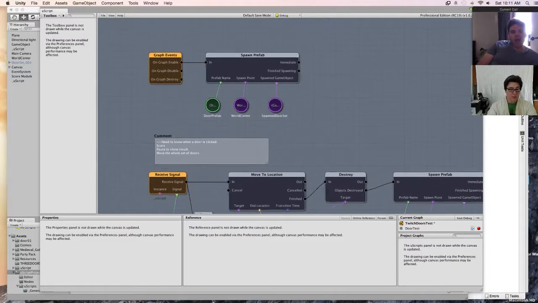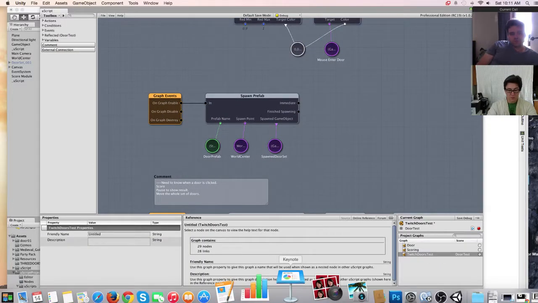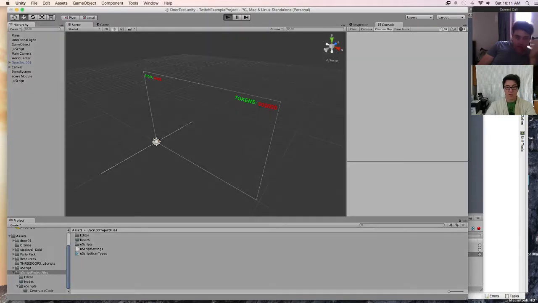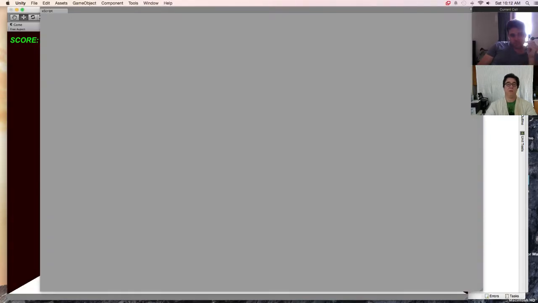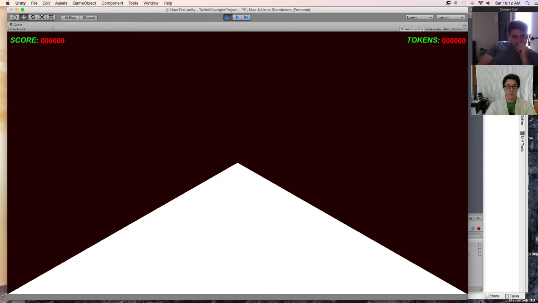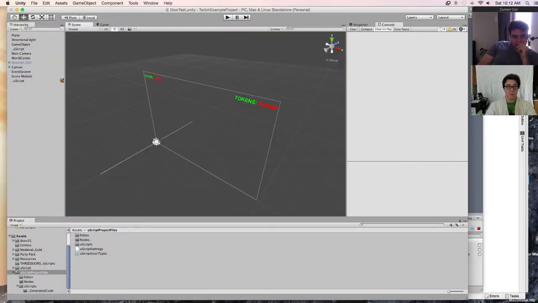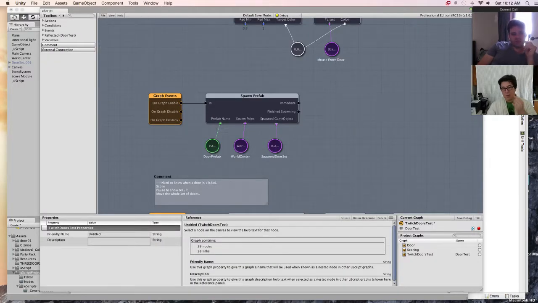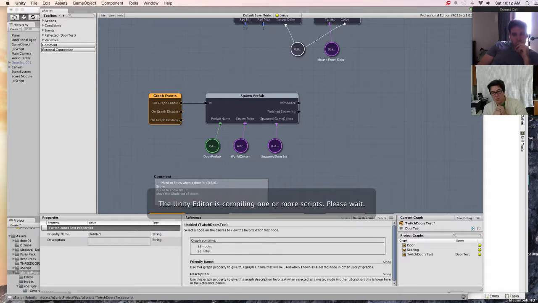Okay, so looking at my comments, let's play the game. The first way to know where we are. Okay, I need to recompile my UScripts. You just save it, right? Yeah, I'm going to hit rebuild all graphs. So remember, I moved all my graphs out of that folder, and I just moved them back in. So there's no generated code, right? So I need to double check that works.